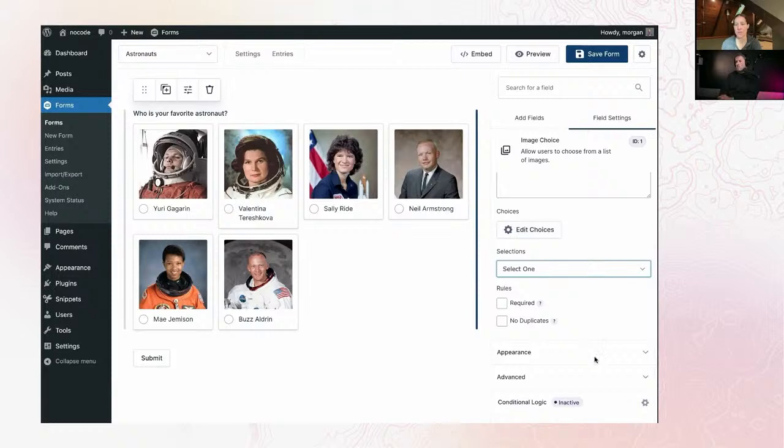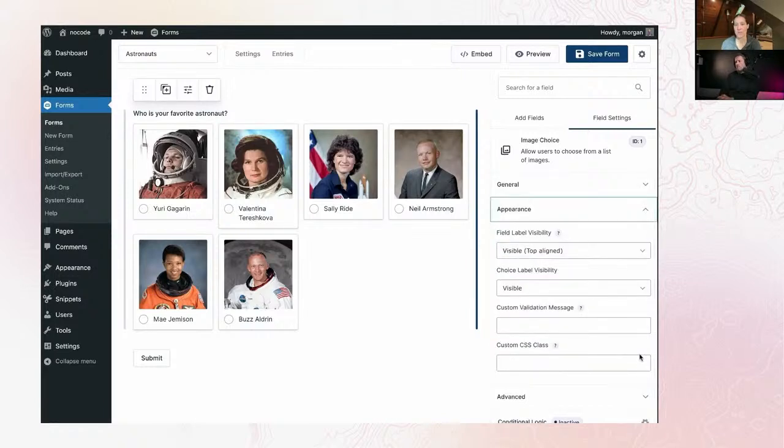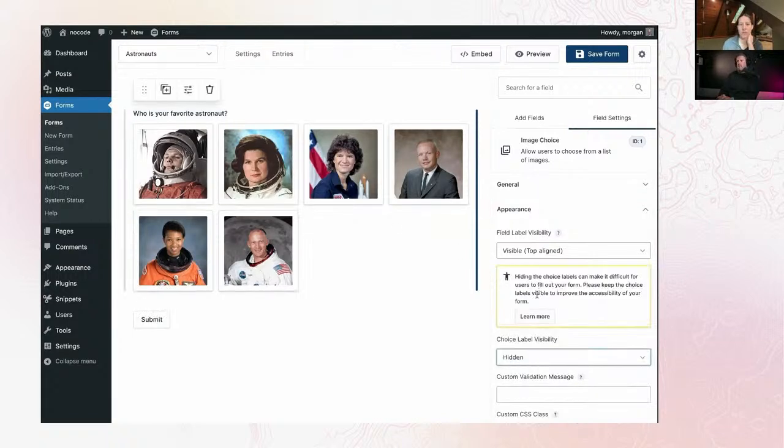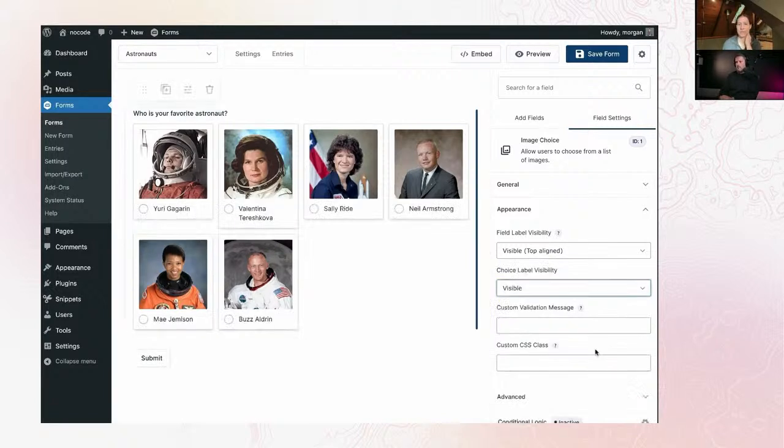We have a setting here. I know some people, when they see this kind of interface, they don't like having the label here. So we do have an option to hide that label, but we don't recommend using this. It's not good for accessibility. For some reason the images aren't loading on the page, or if you have a user who is vision impaired and can't see this, then they have no idea what they're picking. But that is an option if you like how it looks.